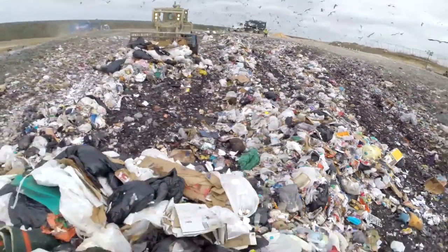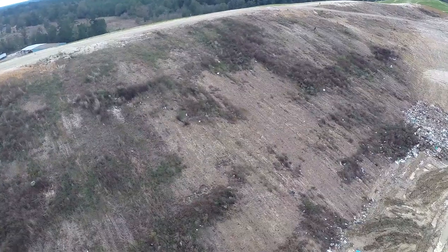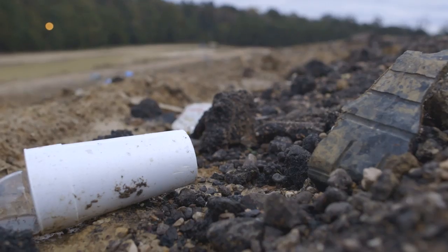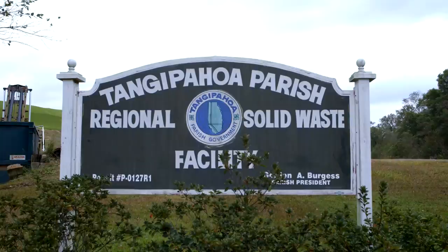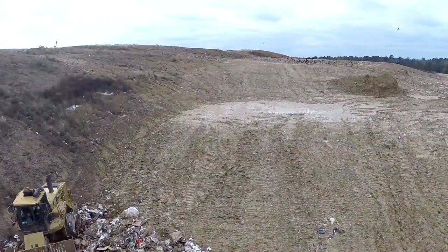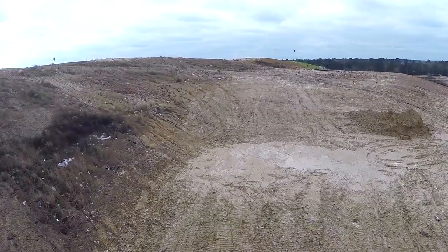Prior to closure turf becoming available, we had looked at doing the traditional final cap. With typical soil closure systems, you would have erosion, sediment running off the site, continual maintenance, trying to keep grass established. We've had experts come in from all over to try to grow grass — with promises that they would be able to get vegetation on our slopes — and we've just not been able to do it.